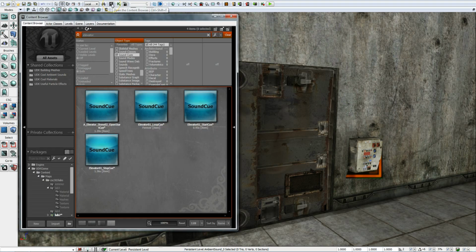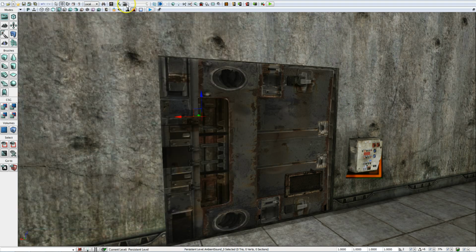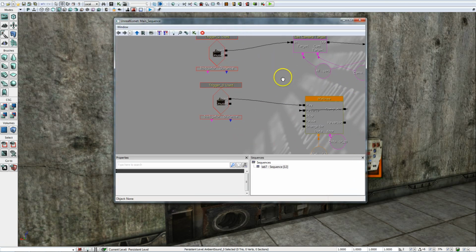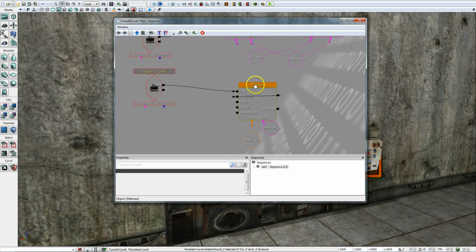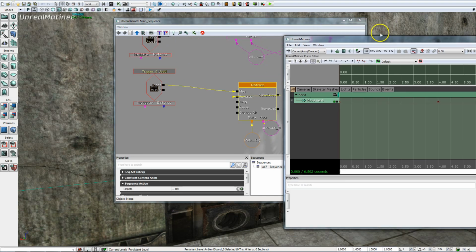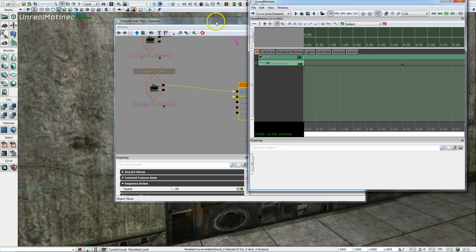If we open our Kismet, you can also access Matinee through here. Opening our Kismet, bring up our window here. If we go down to our trigger that goes down to the Matinee here, and double click on Matinee, if you remember, we had this little window here.